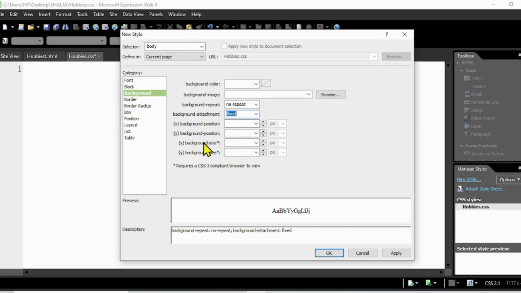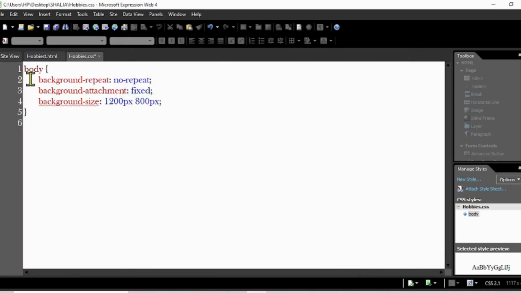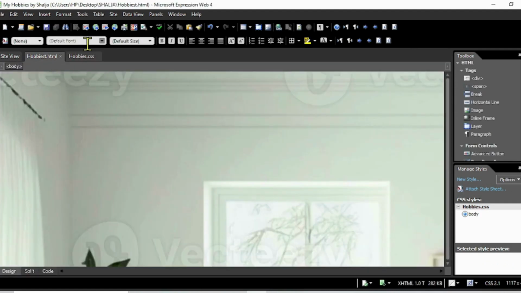Okay, now what about the size of the background picture? Here, x-axis and y-axis. Since our screen is width-wise, I will just make it 1200 for now. I would like to see how it's going to be with 800 towards the vertical height. So apply and okay, you see there the stars came there. Save it.